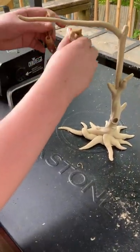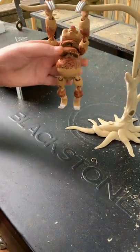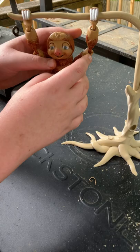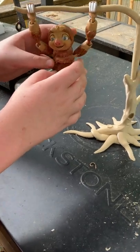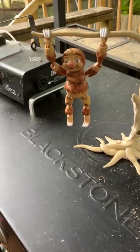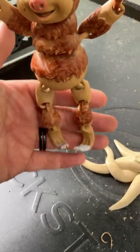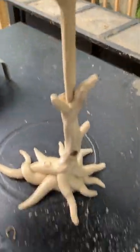Another pose you could do is have him just laying straight up with his head tilted back, hanging. Or you could move him up there to make it more YouTube presentable. He's got hooks on his hands and his feet for all kinds of different positioning on his little tree stand here.